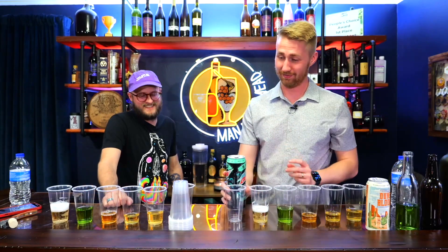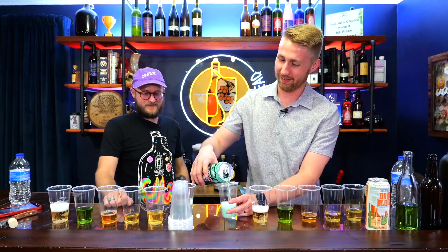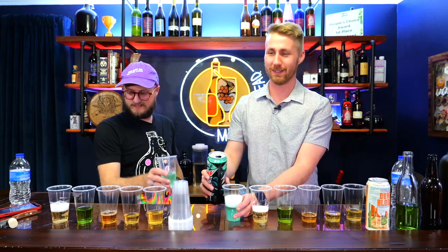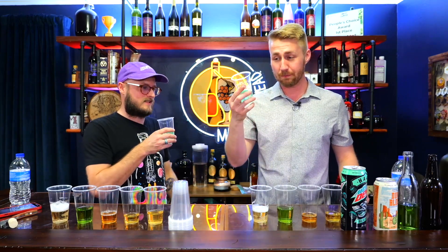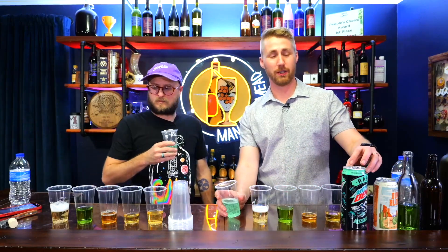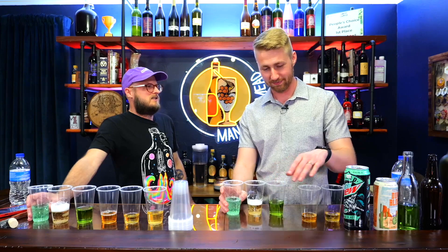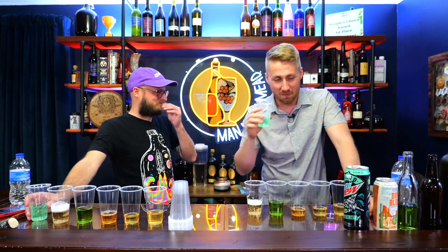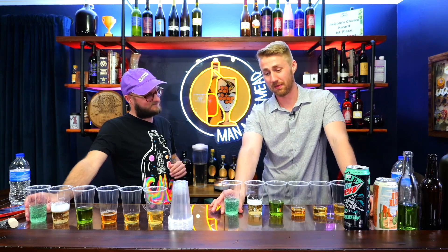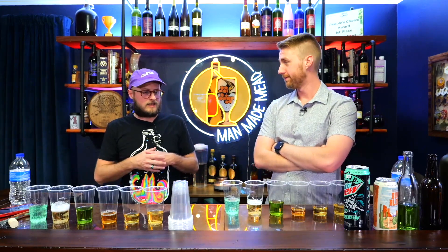Have you ever had a Baja Blast? I have, but I don't drink Mountain Dew. You don't pound a 12-ounce before you go out on a run? Look at that color — it's like we blended your Skeeter Pee with some of this trad. It smells like Mountain Dew and I wasn't prepared for that. It says Mountain Dew on the can. Those scientists over at Mountain Dew Incorporated are... Ew. It's got that classic sideways fermented flavor. I think this is probably not meant to be drunk warm or room temperature. There is something off about that.